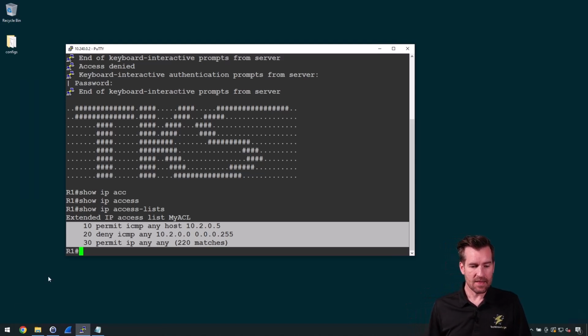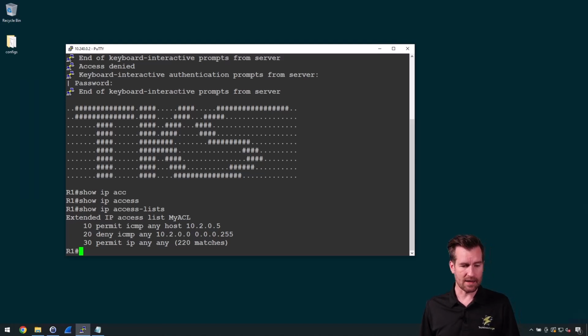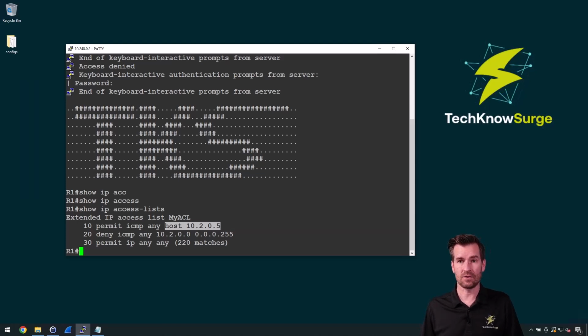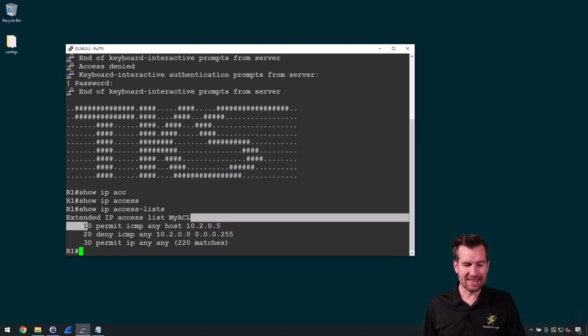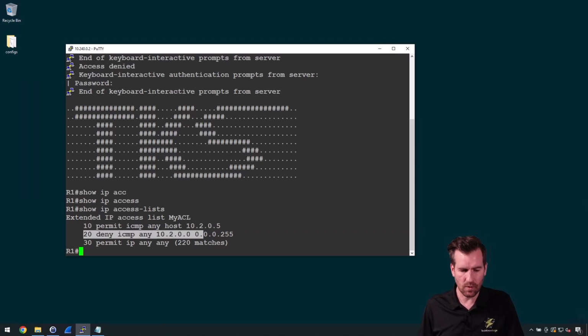And so, for instance, this access list on this router right here, all the traffic that's going through it is going to measure up against this first statement right here. And if it happens to belong to host 10.2.0.5, then it's going to permit that traffic, and it's not going to continue to access any of these other statements here. But if it doesn't, then it will try to measure up against the next one, and then the next one, and it'll keep doing that until it finds the one that matches. All right, so that is for a firewall or a router.